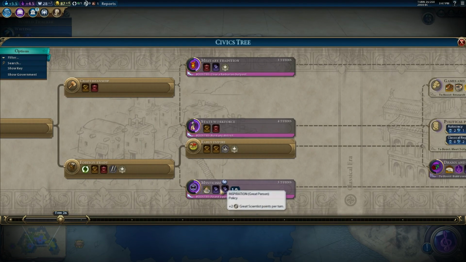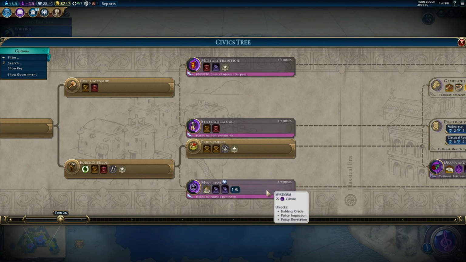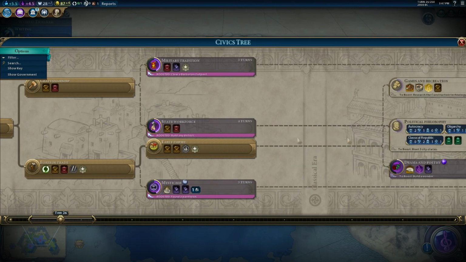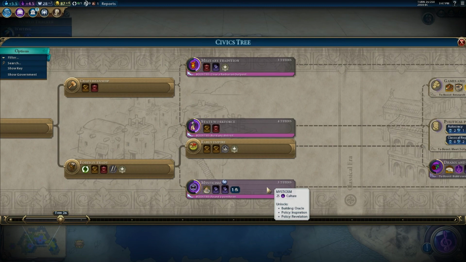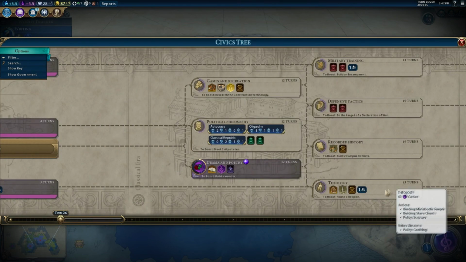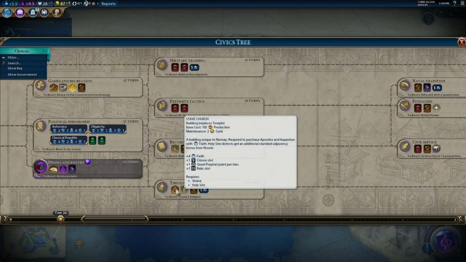I want to get mysticism for an envoy, as well as I could throw on revelation for some more great person points. But again, we gotta get over here first before we can get those slots even. And I'm not interested in a theology, but we are going to research it for the envoy and the stave church.